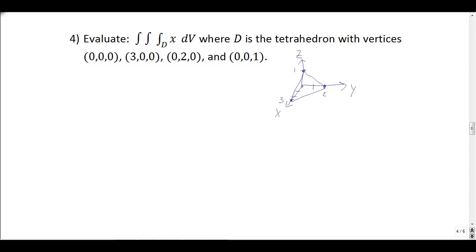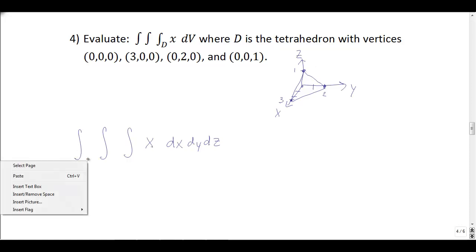I have this x here, and sometimes I like to integrate that first. So let's just do the triple integral of x, dx, dy, dz. Maybe that's a mistake, but we'll do it this way. Might look at some other orders later on and see how things work out. So now what I have to think about is z goes from 0 to 1. So I'm going to start on the outside. Whoops. z goes from 0 to 1.